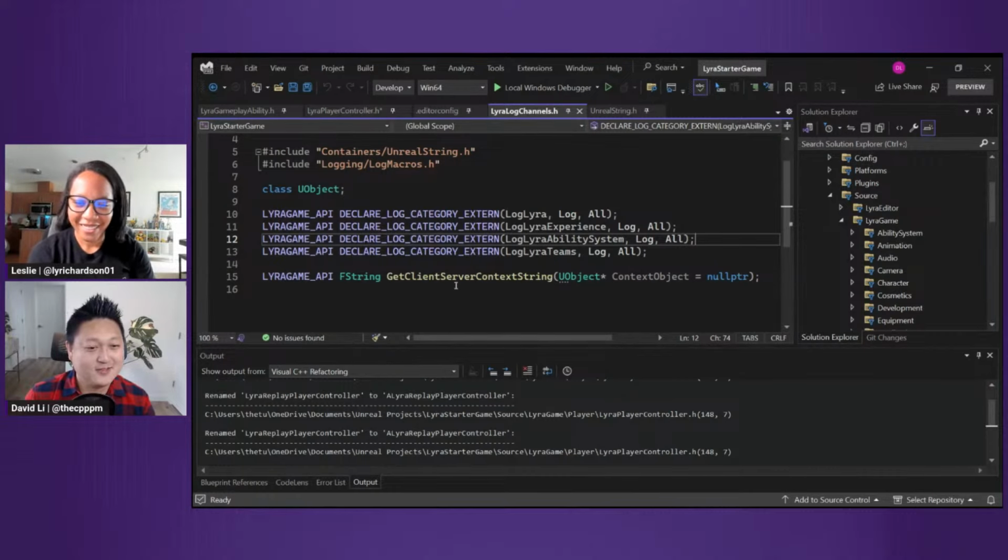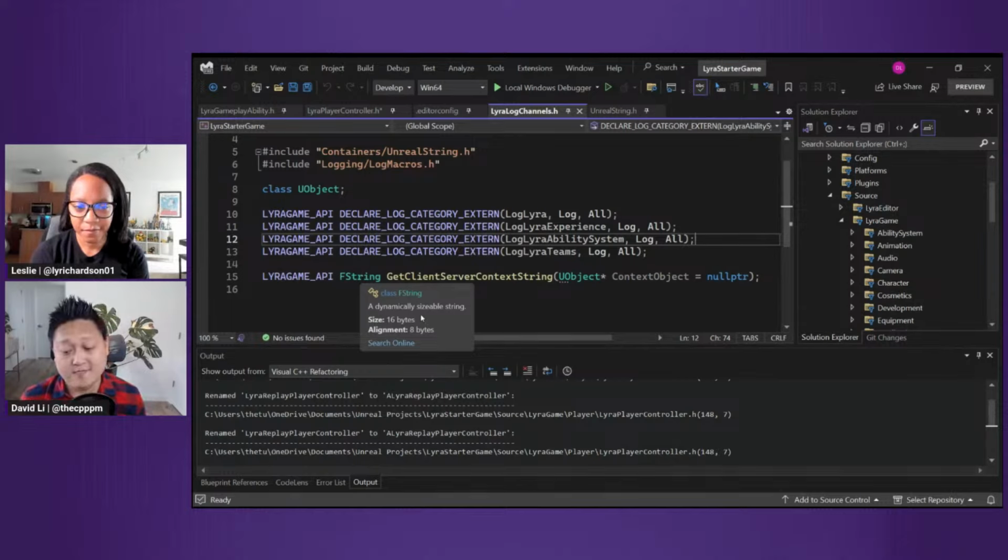Yep. So another feature that I wanted to show is also something you can see when you hover. This came from game developer feedback, but of course, once again, it is very useful for all C++ projects. As you can see here, we have showed class FString. There are two new pieces of information shown here.